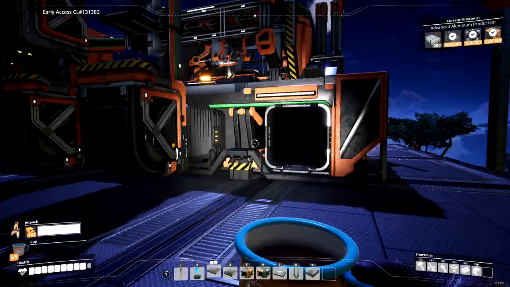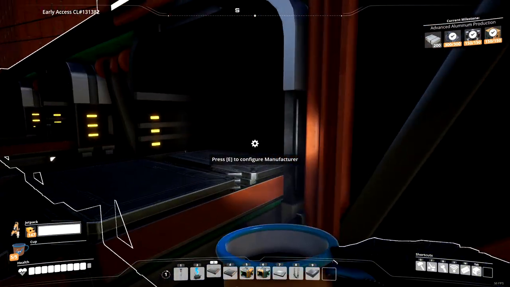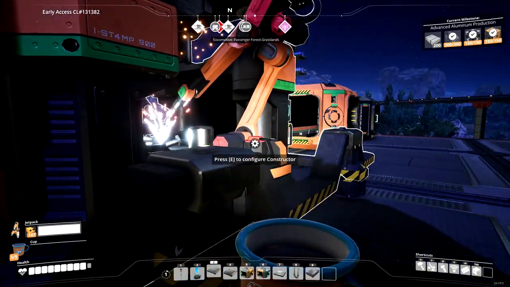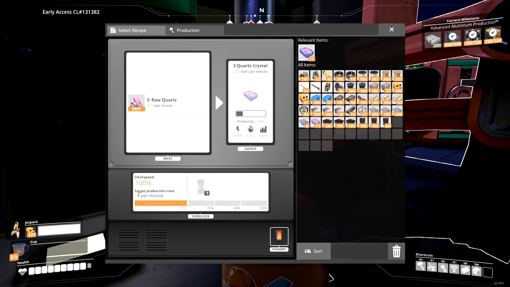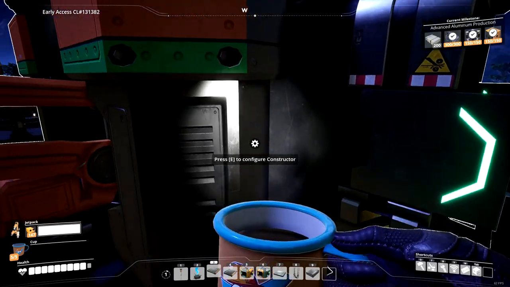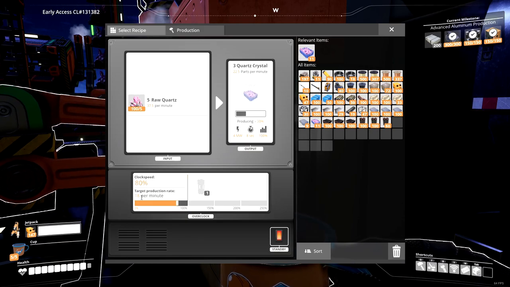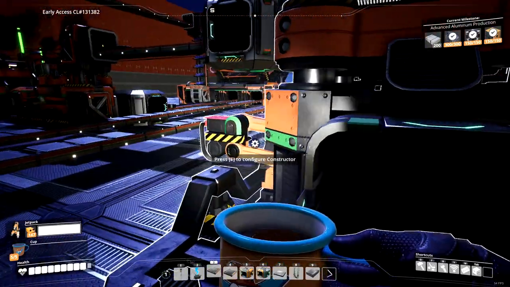There we go. Now we've got plenty of quartz crystal coming in. 18 per minute on each of those, and I could just decrease this to 18 a minute. I mean, why have extra, right? Could have one going at full blast and do something like that. Decrease the power usage. I mean, might as well.